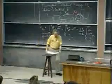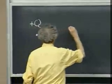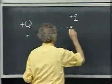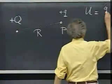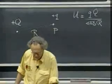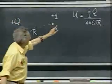Now I turn to electric potential. For that, I start off here with a charge which I now call plus capital Q. It's located here. And at a position P, at a distance R away, I place a test charge, plus q. Make it positive for now, you can change it later to becoming negative. And so the electrostatic potential energy, we know already, we just calculated it, that would be Q times q divided by 4 pi epsilon 0 R. That's exactly the same that we have. So the electrostatic potential energy is the work that I have to do to bring this charge here.